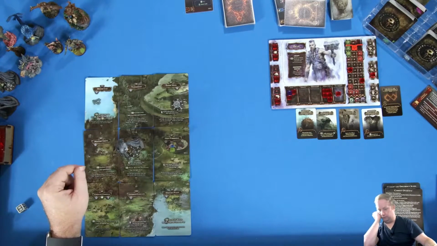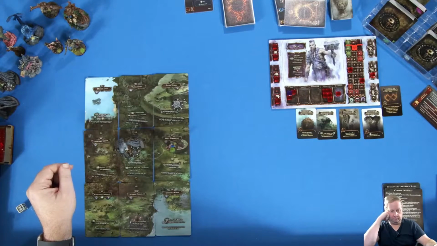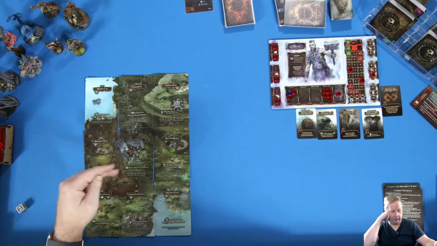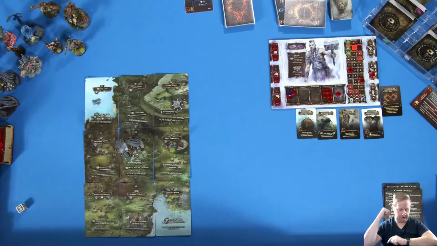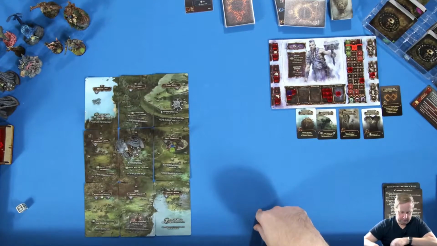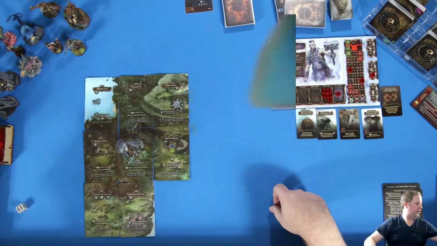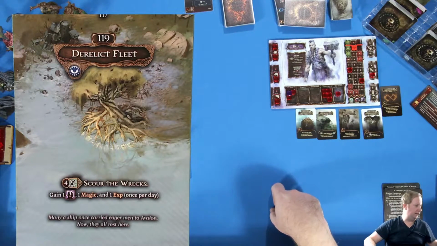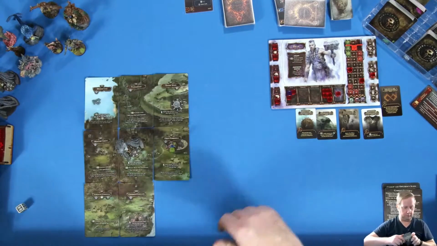One health, one wealth, one magic. I don't have any wealth either. But I can trade food for wealth there if I need to relight that mine here. I mean, this tree at the Derelict Fleet, it looks kind of cool, like a glowing ring around it or something. But that XP.